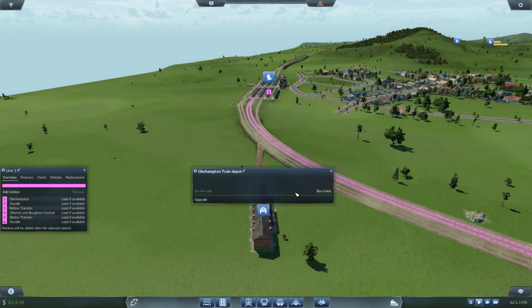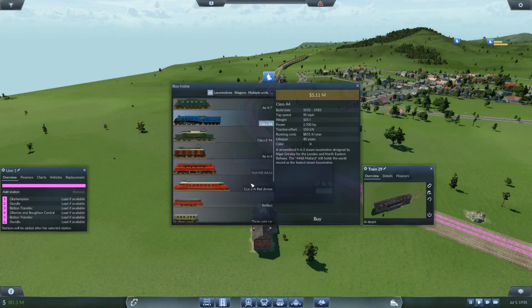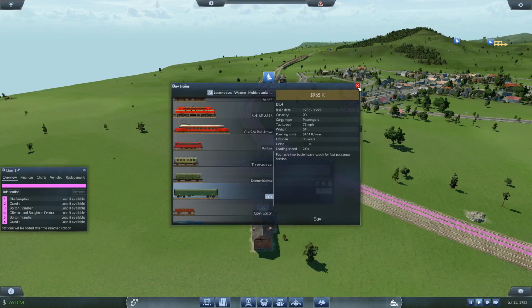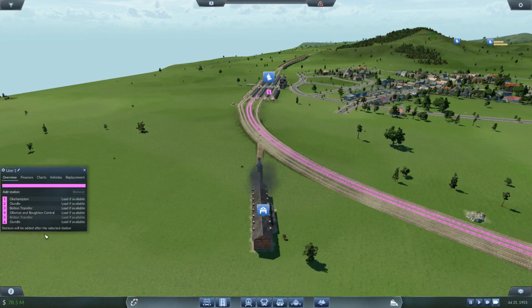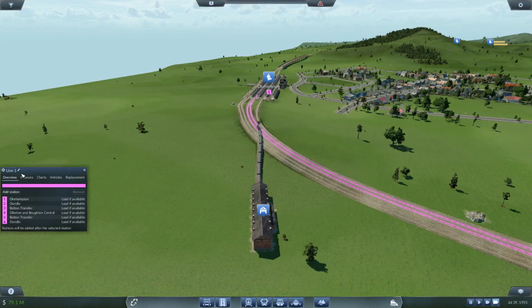That's probably near high speed, but it doesn't matter. Buy trains. One, 2, 3, 4, 5, 6. We might add 7 on these ends. 7. Right. Set line. Line 1. And hopefully he goes. Okay. Right, Line 1 is going to be Intercity West.